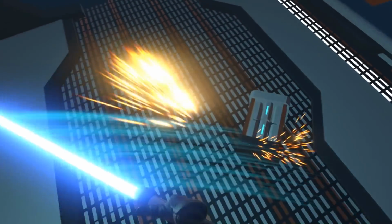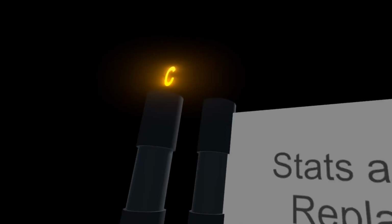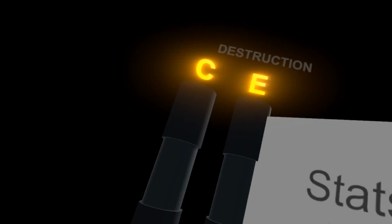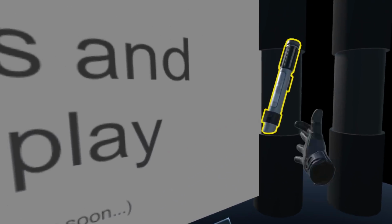Can I cut this open as well? Yes, I can. I can cut everything, man. I died. Also, this is when I die. This is what it looks like when I die. Okay, now I can't pick these things up. So I got S for style, F for survival, C, and I don't know what that means.